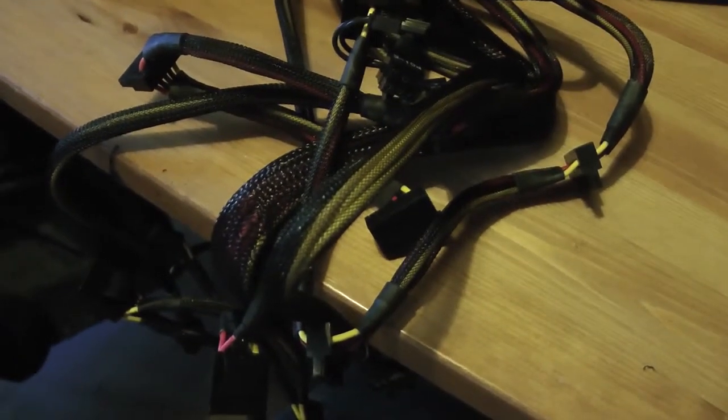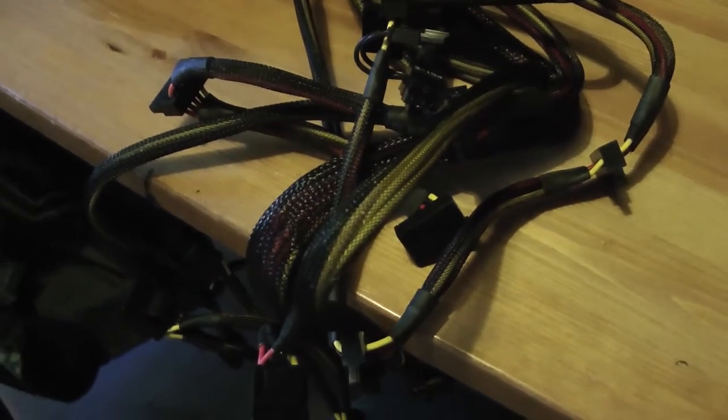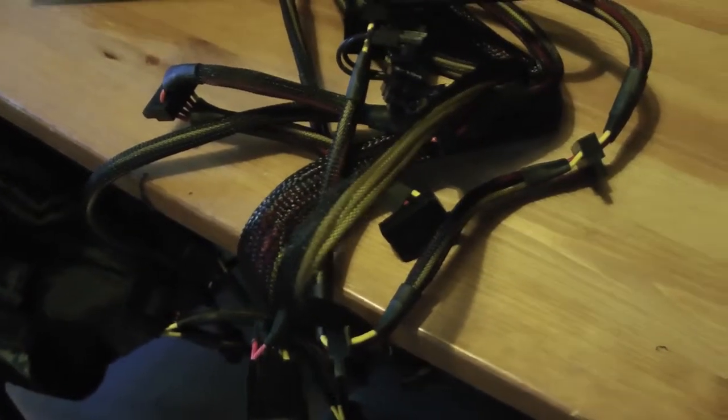I'm not using a modular power supply. Modular means that you can just plug in the cables you need. As you can see this one's not modular so all the cables are plugged in and I can't unplug the spare ones. This was just to keep costs down. I'm not going to go too greatly into cable management - once this PC is built it will be put away. I will just hide the cables and use the nylon cable ties to secure and tidy them up.